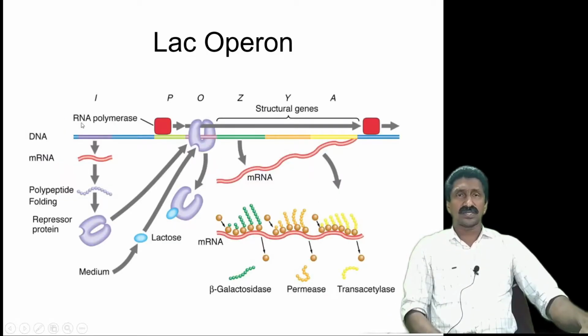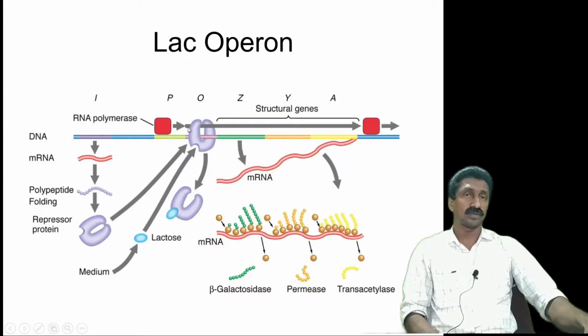Okay, this is another illustration. The LacI gene codes for the mRNA, and the polypeptide lac repressor protein is produced. The lac repressor protein will bind to the operator region. This is the promoter where the RNA polymerase binds, and if the LacI gene product, that is the repressor, is bound at the operator region, it blocks the RNA polymerase movement from the promoter forward, which effectively blocks the transcription of the structural genes Z, Y and A.